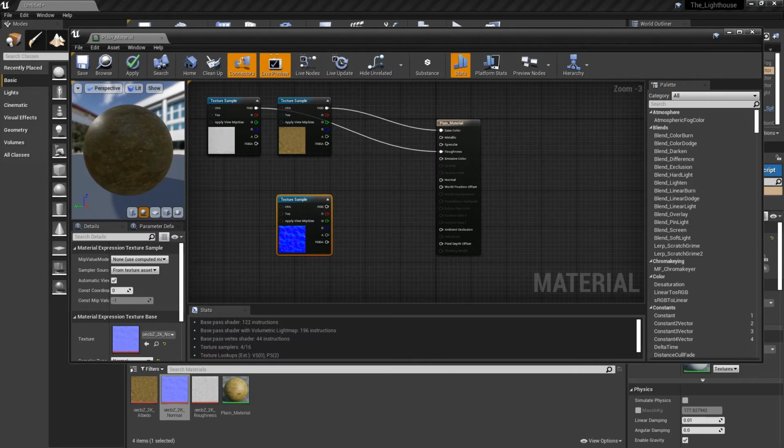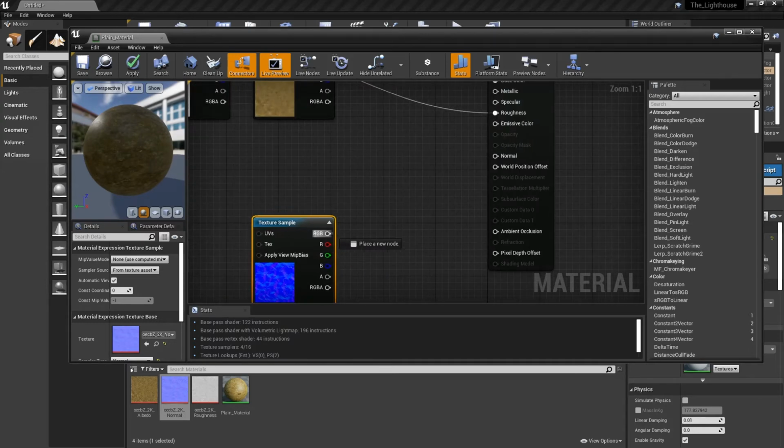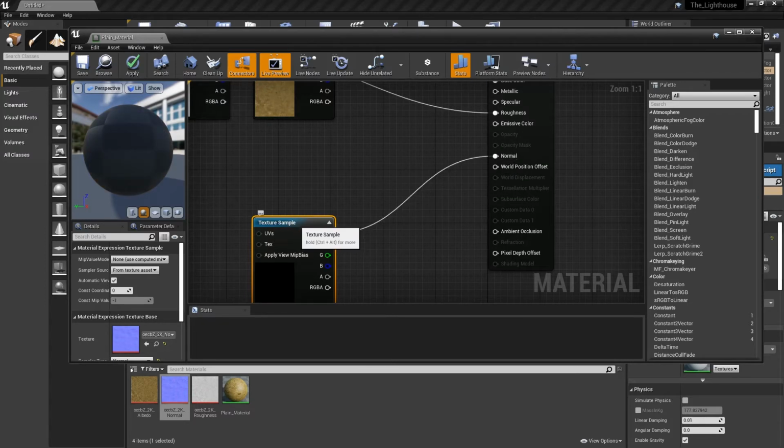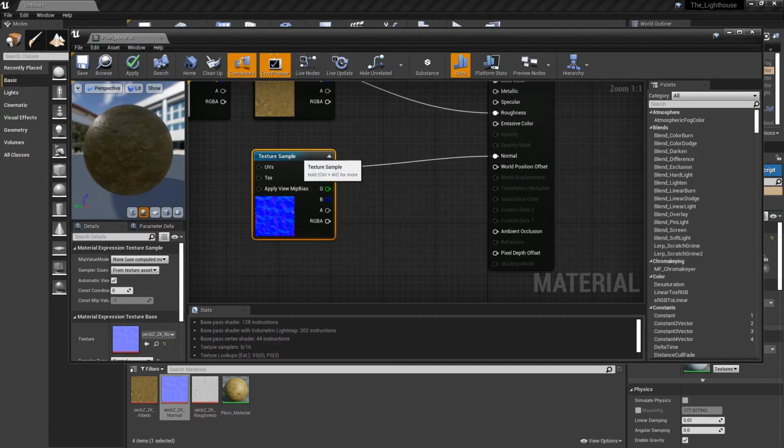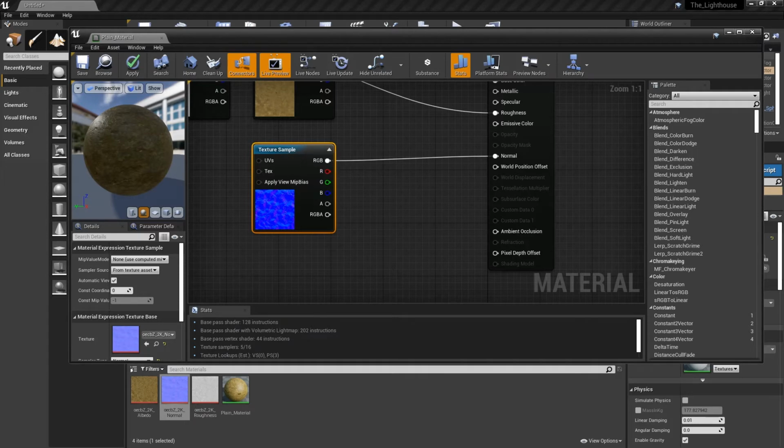So what this means overall is that you can have really detailed models, but they only look detailed. They're not really. It's like a very clever illusion. And I'm going to grab the RGB here, click, and just drag it to the normal. Now, I don't know if you can see that or not, but look, there we go. You can see all these little crevices and holes and things inside here, yeah? And that's how a normal map works. Now I'm going to click save.